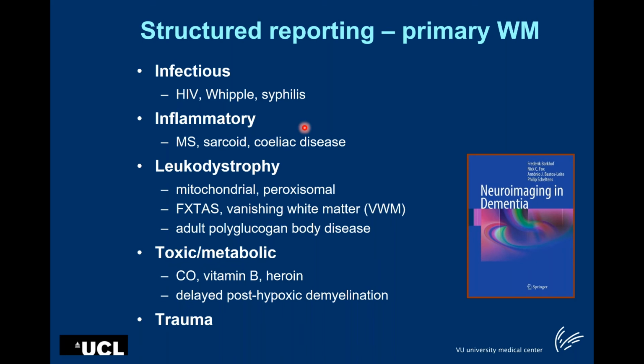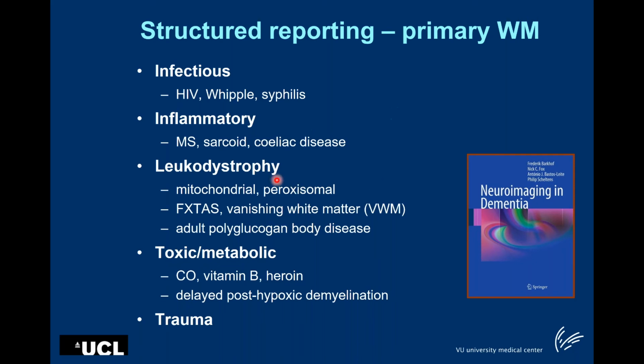Similarly, leukodystrophies can present with cognitive decline. I'll show you some examples. An endless list of leukodystrophies, and we typically think of leukodystrophies as childhood or congenital disease. They are, of course, congenital, but manifesting early in life. But in fact, there are various leukodystrophies that present much later in life. And also here in London, where I work, there's a special leukodystrophy working group, and often the cases come from adult neurology, if not from the dementia clinic.